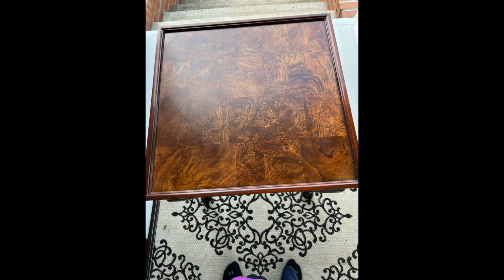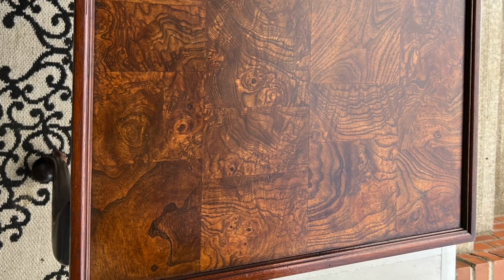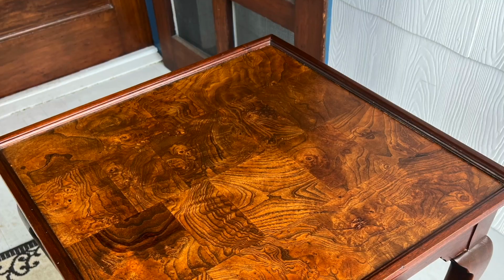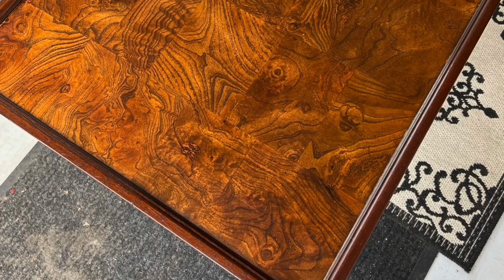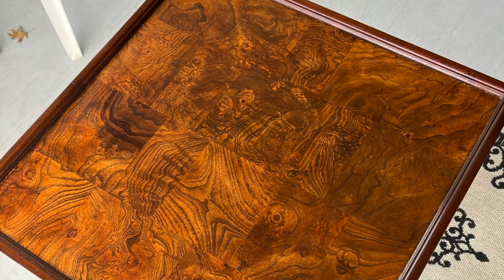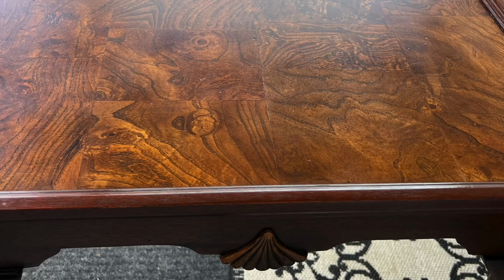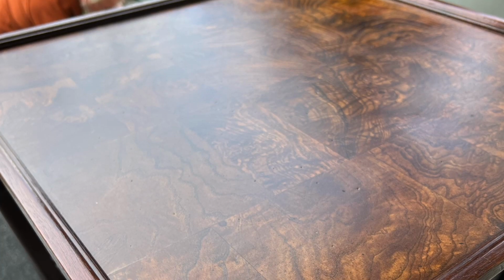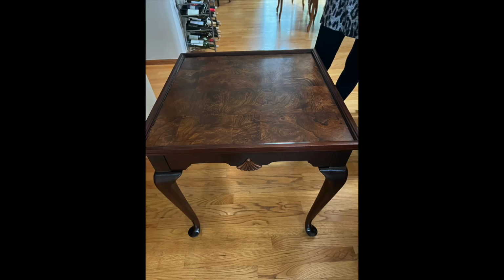Here it is up close. And try your best. And don't forget, nobody's perfect. Different angles so you can see what it looks like. So you can see the burled wood. There's not any one direction. Yay. Wow, I took a lot of photos. And this is at her house.